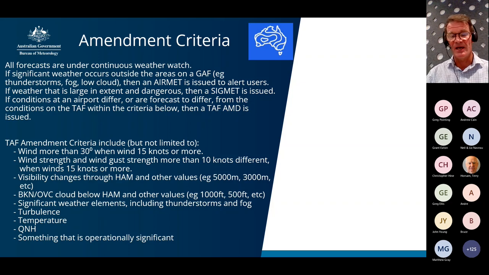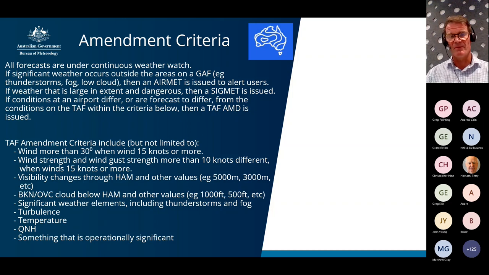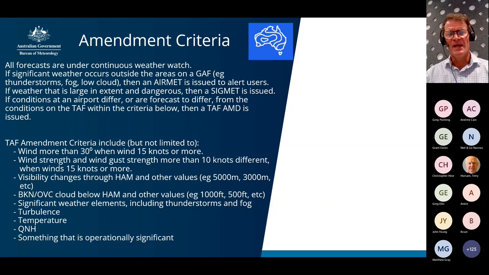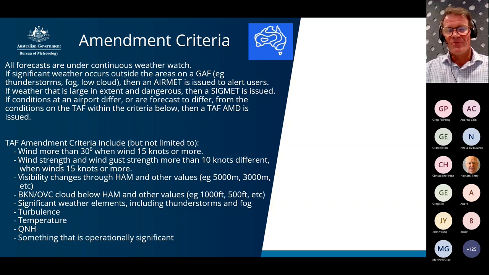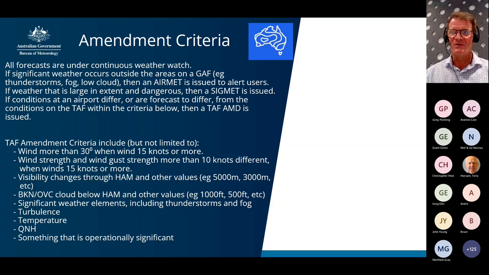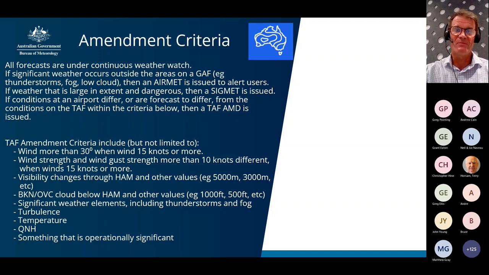We also must amend our TAF if our forecast temperature is more than five degrees out — particularly important when it's very hot for density altitude — and if the QNH is two hectopascals or more out, as QNH is vitally important for setting the altimeter correctly. There's also a catch-all in our operating manual for anything else that is operationally significant — for example, if winds are 180 degrees out at 10 knots we don't technically have to amend but often will, because that generally means a runway change for anyone approaching.